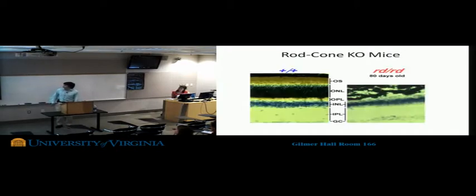All right, so while Professor Provencio was a graduate student, he was working with a strain of mice called RD mice. And what these graphs show are the histology of both wild-type mice and RD mice. Here you can see the ganglion cells, here are the interneurons, and here in the wild-type mice you see the rods and cones. And as you see in the RD mice, the rods and cones are completely absent. So as far as they knew, these mice were blind. And Professor Provencio and others eventually discovered some interesting things about these animals.